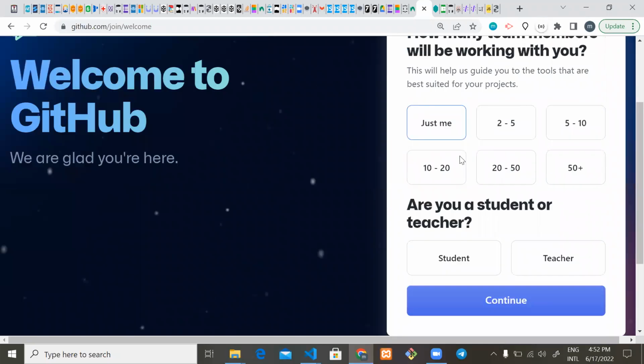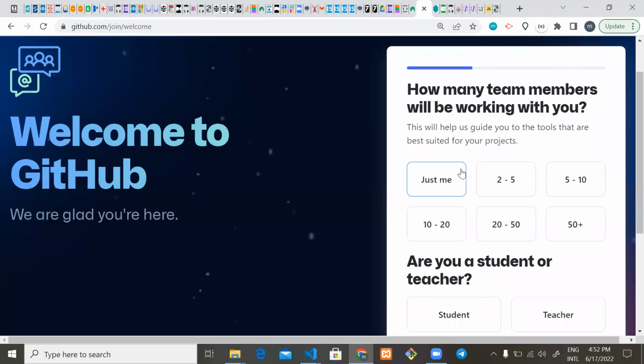Sir, I've retyped the code. Nothing is happening. Let me just resend the code. Okay, try resending the code. If you type it, you don't have to do anything. It will automatically bring you to this page once you get the code right. Okay. So once you type the code, you don't need to do anything. It should automatically load, then bring you to this page.